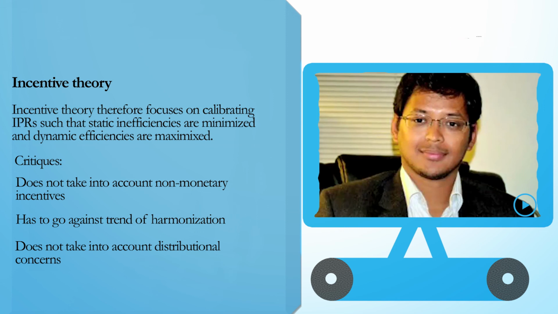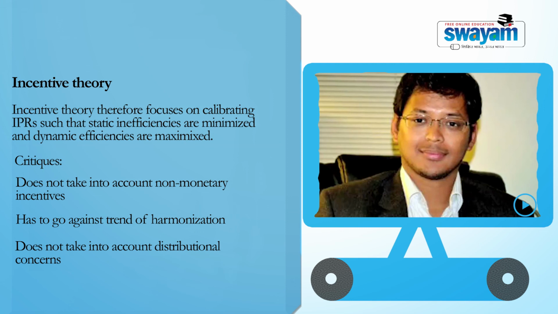An example of the type of problem that this could create is, take pharmaceutical patents for example. Such a system would equally incentivize the investment of innovative resources into the creation of hair loss remedies as it would into the investment of, say, heart disease. And if it so happens that buyers for hair loss remedies are more willing to pay and have more money to spend on hair loss remedies than heart disease patients, then this system would incentivize the allocation of inventive resources more into hair loss remedies than heart disease. This is the distributional concern.